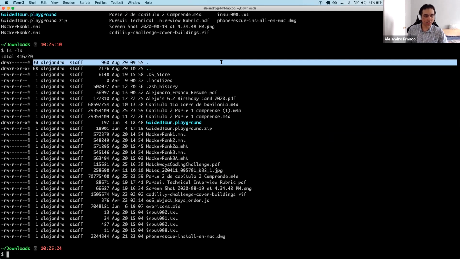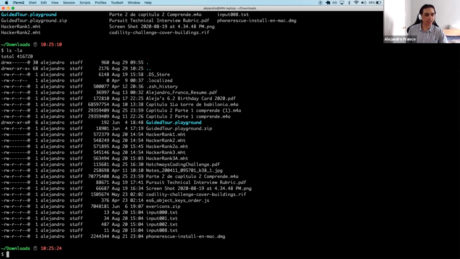This is a folder and it says 30. Maybe that's the number of files we have. The third column is the username of the owner of those files. So all these files are mine, so that's why it has my name there. And the fourth column is the group these files belong to, and this is a default group called staff for all Macs.